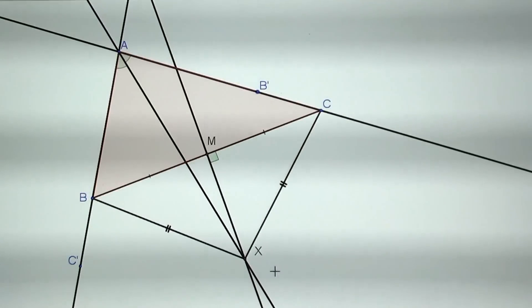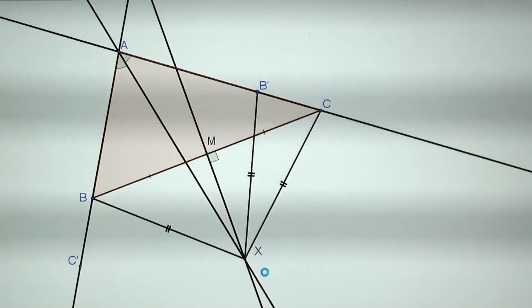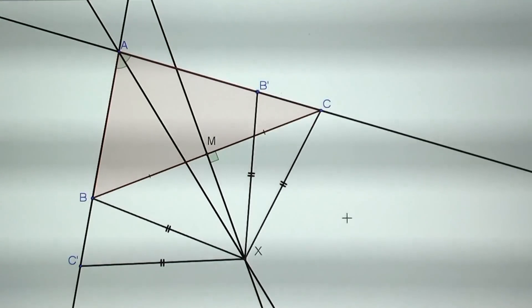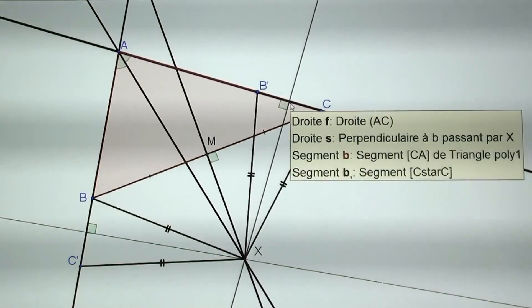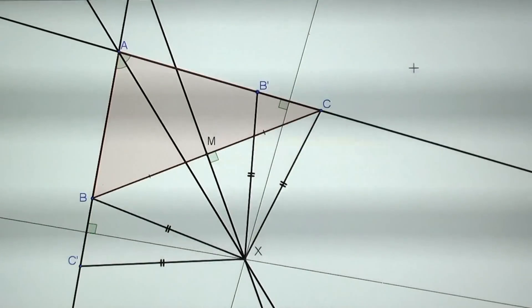Now for the next step of our proof, there's not much to say. Since BX is the symmetrical segment of B prime X, those two segment lines have the same length, and the same is true also for CX and C prime X. Now we have CXB prime and BXC prime that are isosceles triangles. Since those two triangles are isosceles we can draw the angle bisectors of X on those two triangles, and those two angle bisectors are both perpendicular to AC and AB prime.